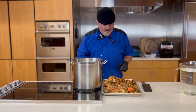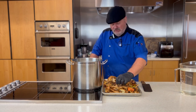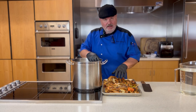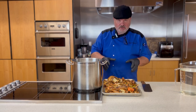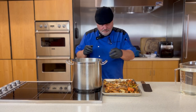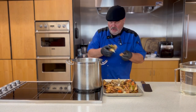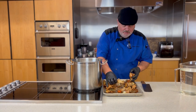My chicken bones and mirepoix are out of the oven. Got a nice caramelization on them, and the chicken feet got a nice caramelization as well. I'm wearing gloves not because I'm afraid of chicken fat, but because this is not long out of the oven and the gloves help me withstand the heat. I'm going to move all this into the stock pot. You can see this pan has some fond on the bottom, and we're going to capture as much of that as possible.